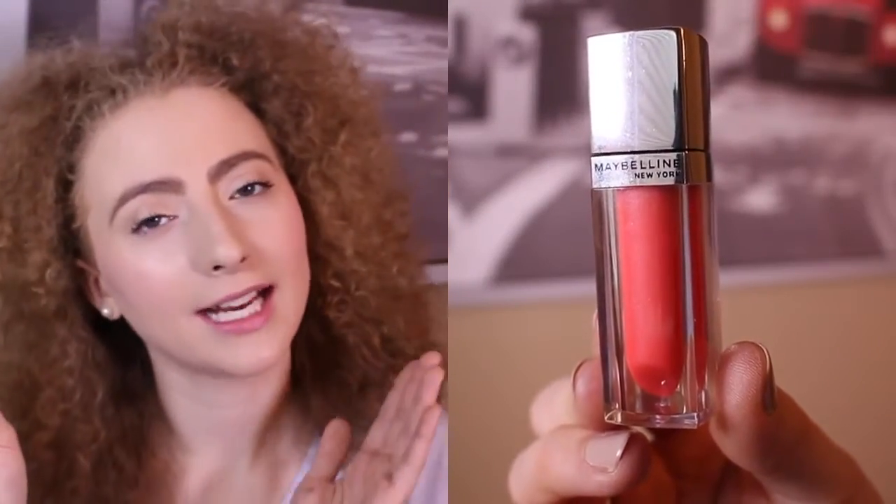These last two beauty products are both lip products. The first one is what I'm wearing right now — it is the Maybelline Color Elixir in the shade 005 Breathtaking Apricot. It is just a very low commitment product, I just dab it on and blend it out and I'm good to go. I like wearing it to work because it looks pretty but it's not too bright, and when it wears away after a couple hours it just looks like your natural lips. It's a rediscovery — I found it in my makeup collection and figured why not wear it again. I know I'm gonna pick up some more colors too.